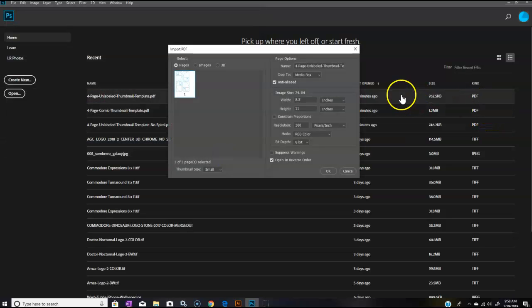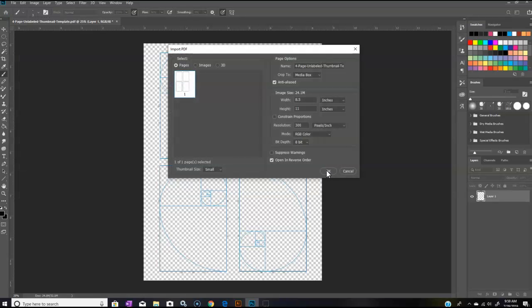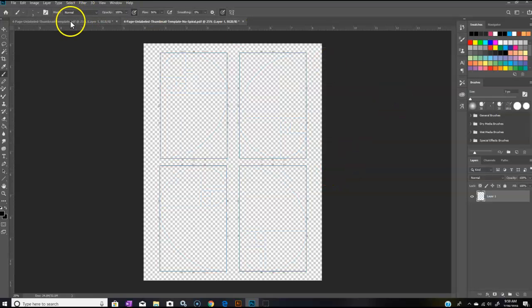Now it's going to ask me what kind of box I want these in. That doesn't really matter too much. You can see here there's media box, bounding box, crop box, bleed box, all that kind of stuff. The thing is the image size is 8.5 by 11 anyway, and the resolution is 300 dpi. That's the default, and that'll work just fine for what we need to do. Okay, so you can just leave all this stuff on the default settings and it should work just fine. So click on OK, and it's going to do the same thing for the other one, and it'll click on OK, and there they are. Okay, so we've got both of these open here.